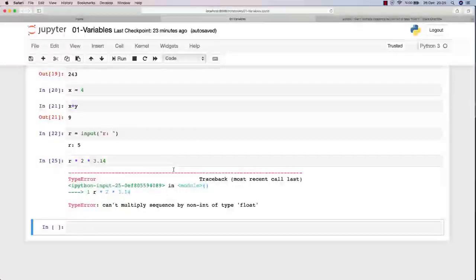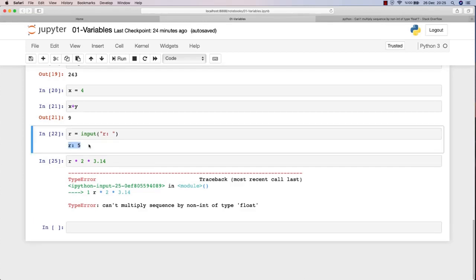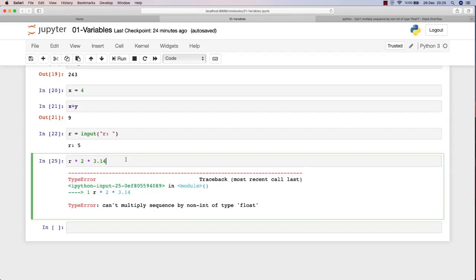So let's go back to our code, and the problem here is that r is not an integer or a float. Actually, r is a string, and whenever a user gives an input, it is stored as a string, a text. We didn't see strings yet, we will see them in the next lectures, but just know that they are basically texts. So how could I know that?